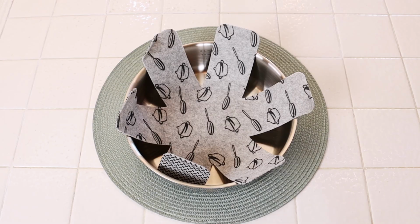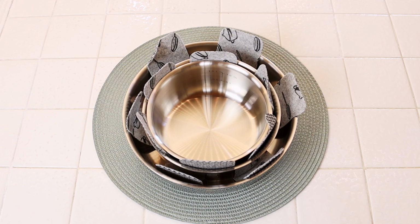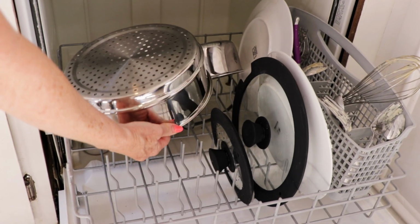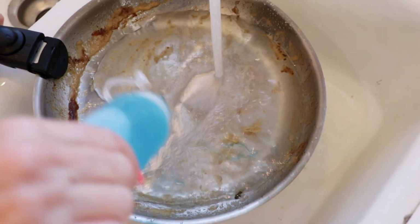And a good way to store it is to have your pots and pans put right in it. It will cradle them and make them not scratch each other. Not that stainless steel is not durable, because it is, but it's a great way to nest everything all together. And everything is dishwasher safe for easy cleanup. Even the lids. I like an easy cleanup. And if you want to wash by hand, that's easy too.